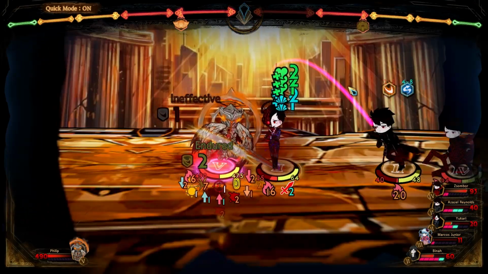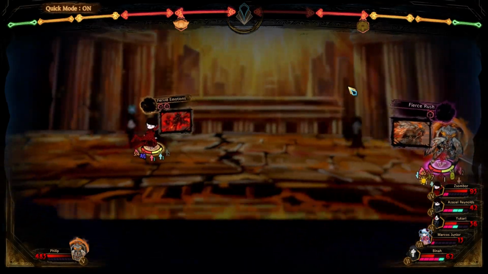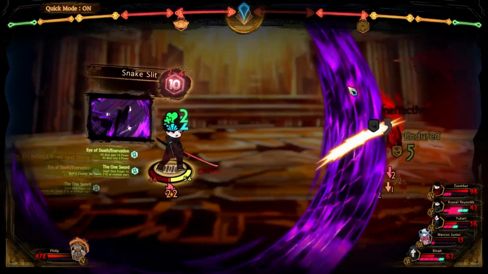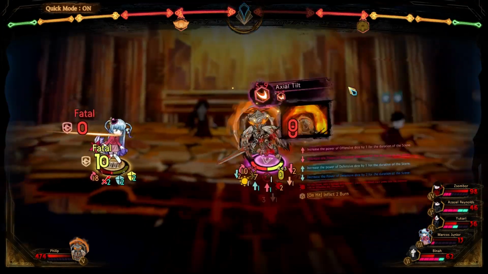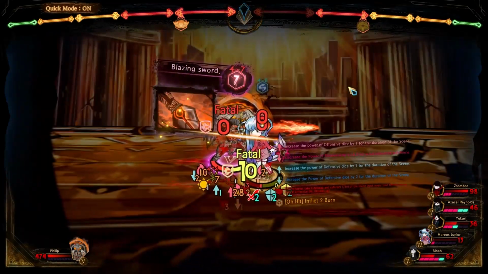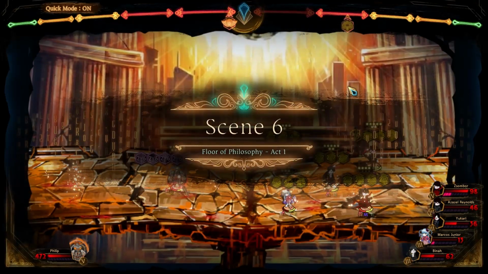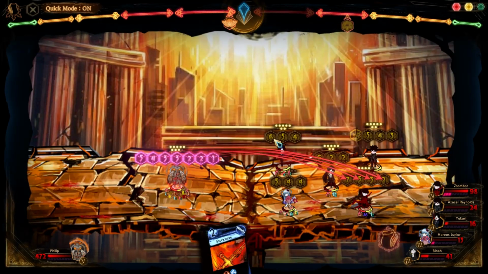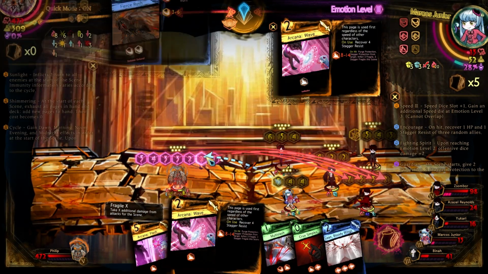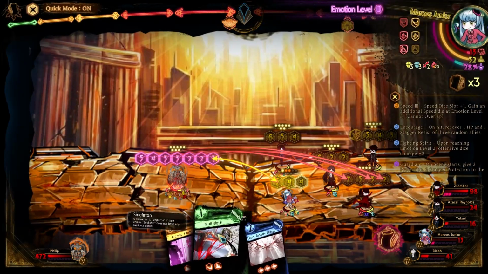Our goal is to stagger this beast. I don't know where he was going, but... Snake Slit. Cover a bit of our health. And Marcos is going to die to burn, even through the no-die passive. Little bit unfortunate. Or... no, we're actually good to go. Now, don't get me wrong, Marcos is still most likely going to die, but this certainly does help.